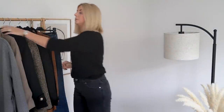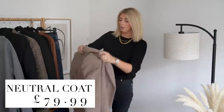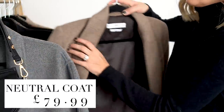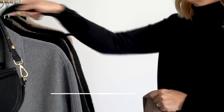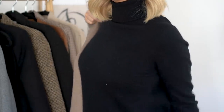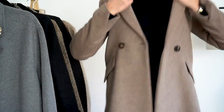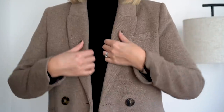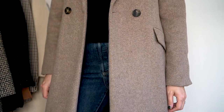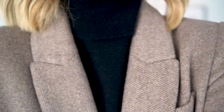Moving on to item number two, and I have another piece of outerwear. This one is a slightly more structured coat, so if you've already got a wrap coat and you just want something slightly different in style, this is a nice little alternative. It's very smart. Now on the website this colour is described as coffee — I'm a tea drinker, but this to me looks like a very weak coffee. I would describe this colour as being taupe.